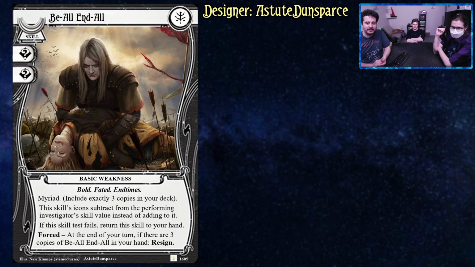Yep. But, yeah, as it is, I like the idea, but I think for this to be bold and fated, you should have to commit it to your first action, and if the test fails, end your turn. That's juicy. I think that's like bold and fated. Yeah, you can still try to get rid of it. Like, I have no idea. That's probably a little bit too much for a weakness that has 3 copies shuffled into your deck. If it was only 1, I think that'd be cool. If it was only -1, that'd be sick.